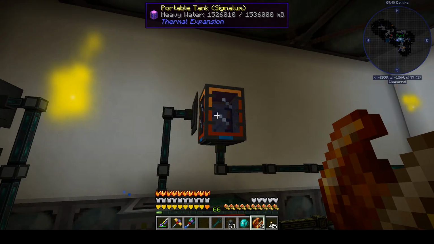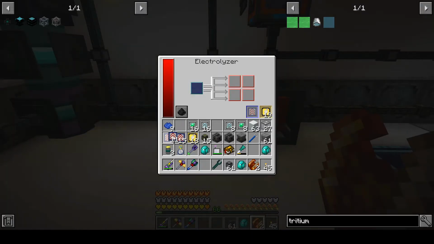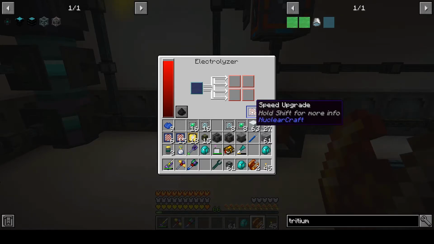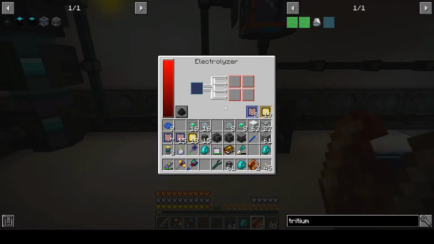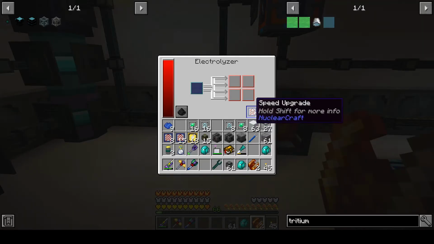Alright, so my tank is going down slowly now. So I am outpacing my pumps. That's good because I didn't want to have to build another electrolyzer. Still doing that. Pumps are all empty. Alright, slowing down. I'll take one more out.